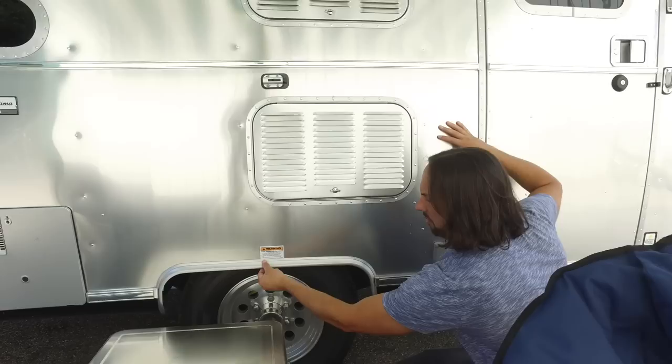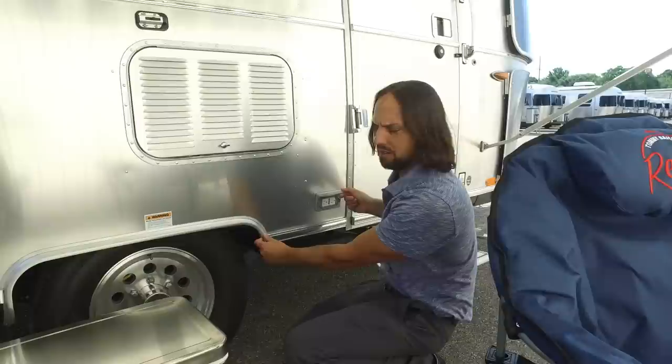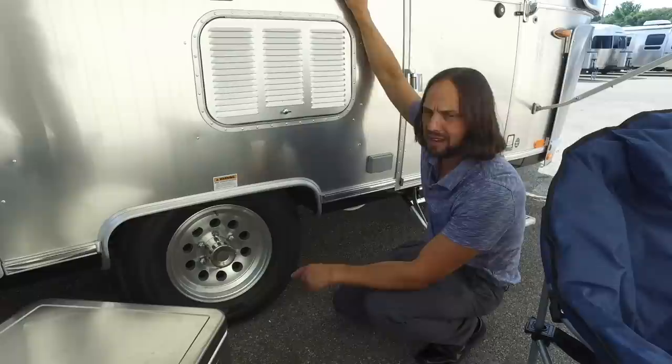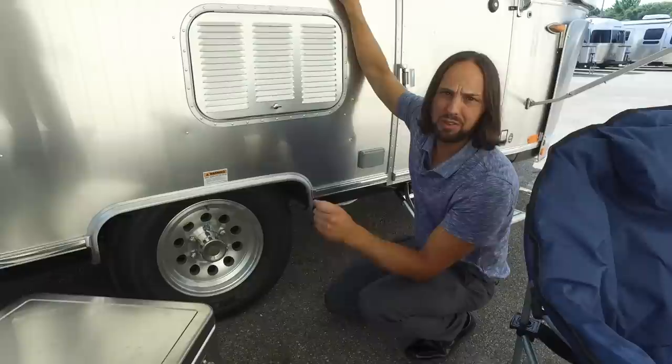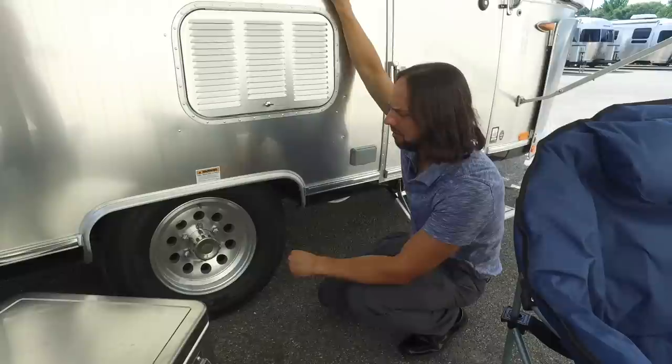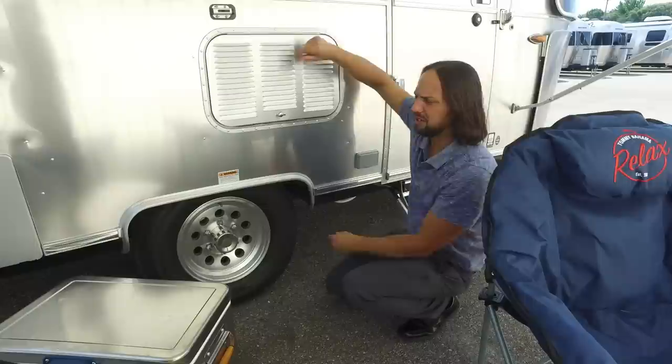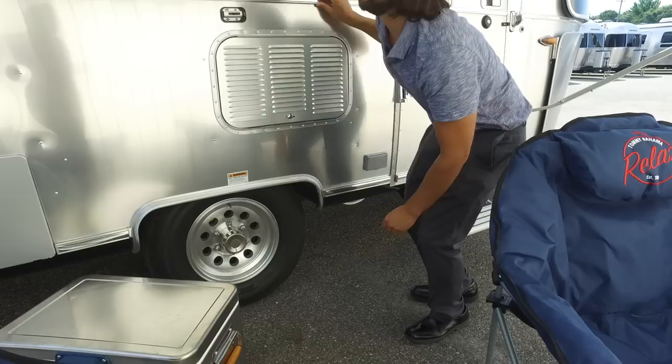There's extruded aluminum belt-line protection that covers the overlapping center seam of the trailer and dresses it up quite a bit too. There's an extruded aluminum wheel well trim over the wheel well, an outside GFI-protected electrical outlet, and heavy-duty Goodyear Endurance Load Range E 225/75 R15-inch tires, to be inflated at 80 psi. Check your lug nuts periodically — very important after taking a tire off, to check at 10, 25, and 50 miles. The whole underbelly is wrapped in aluminum with insulation between the floor and underbelly, and the wheel wells are also insulated.